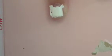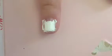Okay. So those are the little doggy ears. I'm just going to paint this again because it looks weird. Now wait for that to dry, just for 2 or 3 minutes. I'll clean it up in the end, okay? 2 or 3 minutes. And then we can add the facial stuff.